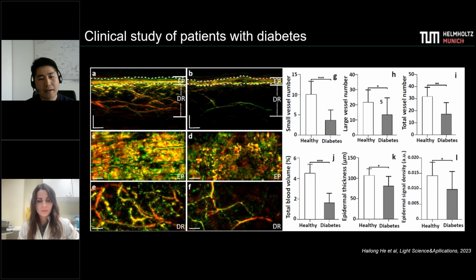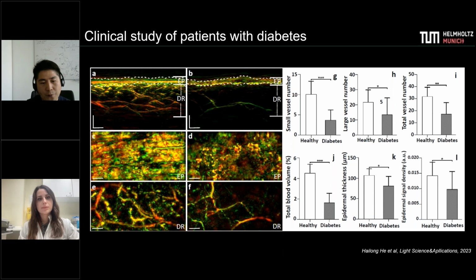Here we first analyze how the RSOM skin images of the lower extremity differ between these 95 patients with diabetes and 48 volunteers without diabetes. So here are the images of the skin, to visually examine the difference between a healthy volunteer and a participant with diabetes. The left column shows an image from a volunteer without diabetes, while the right one shows the corresponding image from a participant with diabetes.